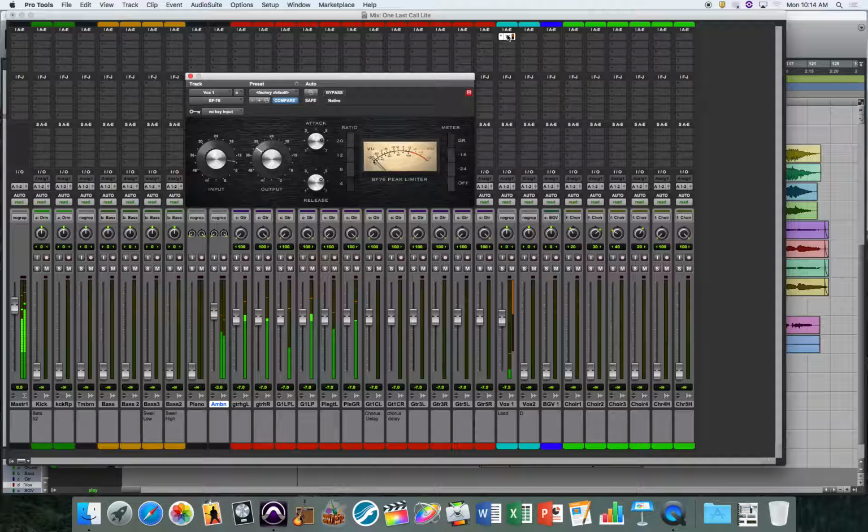If you go to the vocal track, what I want you to do is kick it from the front. Actually, do me a favor. Just do it real quick. Kick it from the front. Get your ambience and your guitars up, and then we'll go to the BF76 on the vocal. So just push play, put your headphones on.